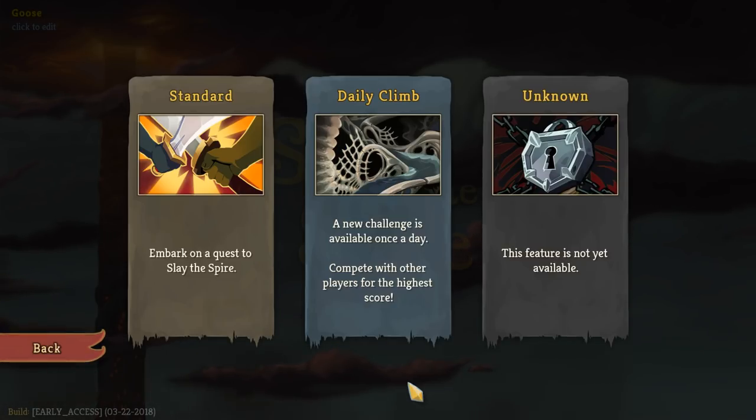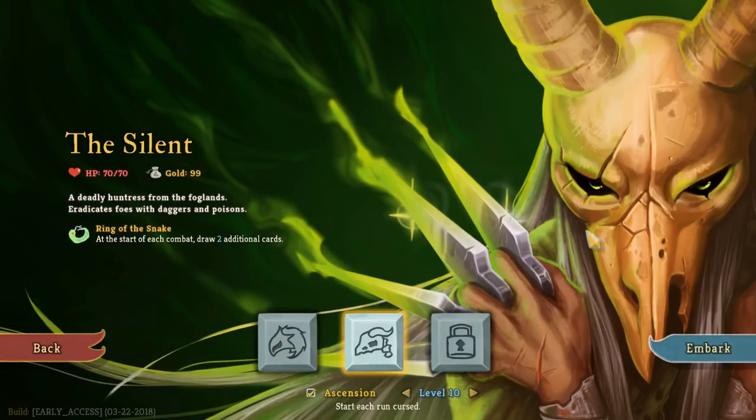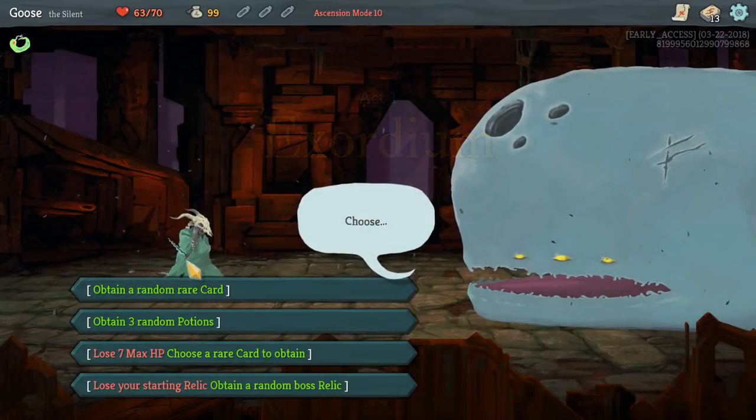How do I fill the time? Do I just do another run? Maybe I just do a silent ascension run. Yeah, right. I mean, do you guys have the time to listen to me whine?